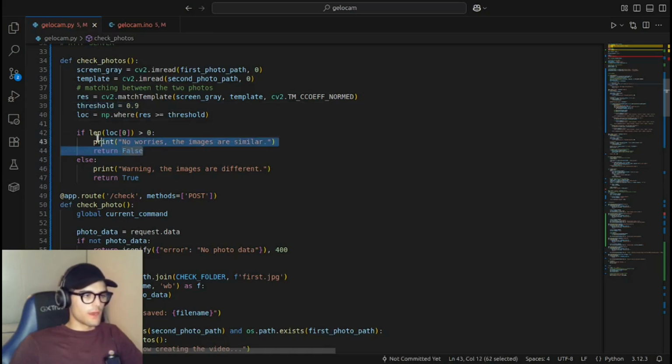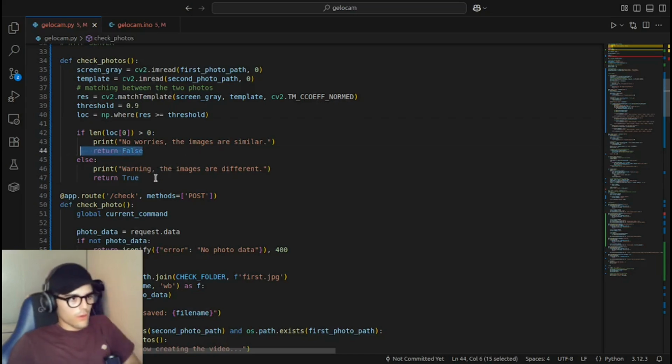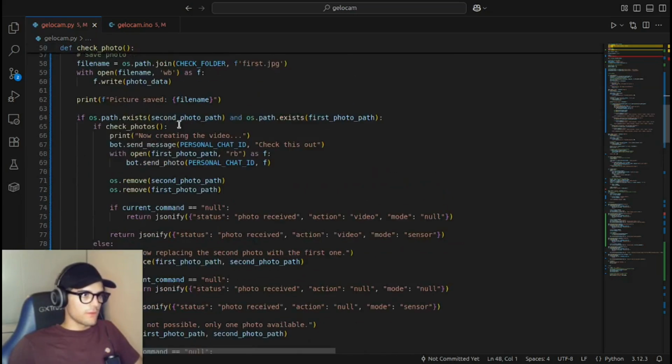If it's higher than 0.9, it returns false, and if it's lower, it returns true. If this function returns true, we are going to send to the ESP32 the message that it has to create the video because something is moving.